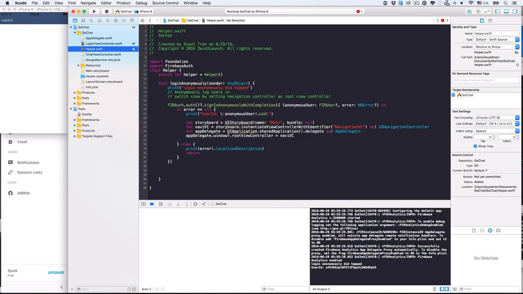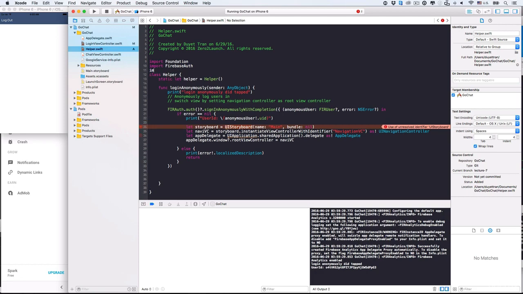Now, let's finalize the helper class definition. There's some errors here. What are we doing wrong? All right, let's click them to see what these errors say. Oh yeah, right, we're using UI stuff, so we need to import UIKit. Okay, the errors are gone. Anything else we're missing? Okay, here. This function is non-IBAction anymore, so let's just delete the AnyObject parameter. Great. Now let's go back to the login view controller.